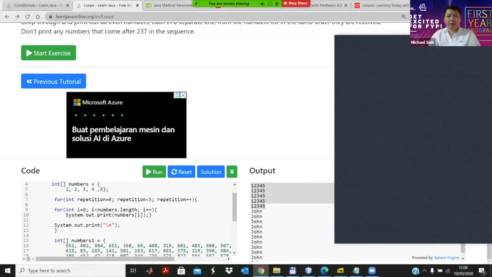Any questions maybe from other students as well? I think you know quite well at this moment about looping and variables. This is the basic programming in Java.